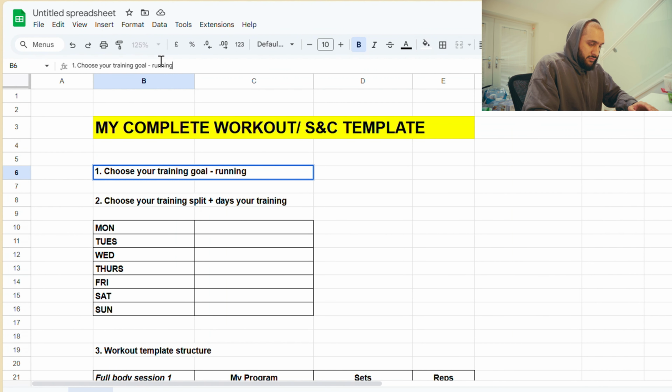So my training goal is to increase my performance for running and reduce risk of injuries. I am dealing with a bit of an Achilles tendon or tendonitis issue at the moment. So yeah, increase performance, still maintain a good physique as well, and work on my strength and power qualities as well. I'm just going to put running 5k and working on performance. I can't spell, and that's going to bug me, so I'm just going to change that.